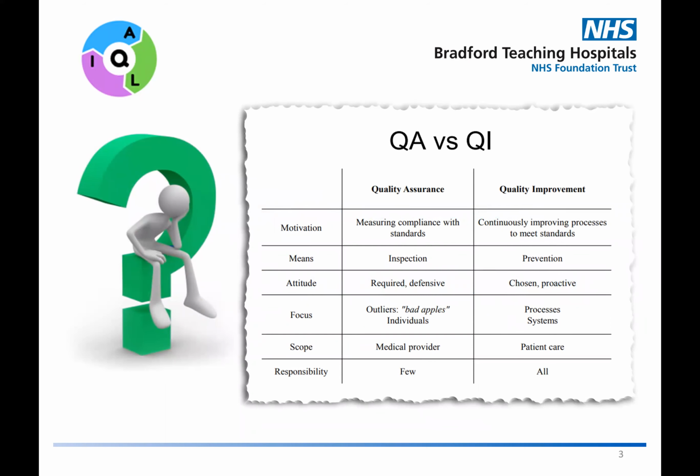Quality assurance is about meeting a standard. Standards are often set nationally or internationally, and the ability to meet these standards, plus how we benchmark against others, is an important way in which we assure the quality of the services we provide. Quality assurance assumes that if serious failures are inspected and eliminated, what remains is somehow excellent. This is sometimes called the bad apple theory, where the focus is purely on the outliers and not on the sample as a whole.